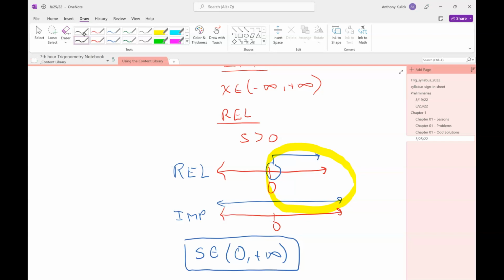So again, if you're looking for a domain from an equation, you're just checking to see if there's division going on, if there's a radical going on, or if there's a log going on. And then just taking the pieces and setting them either greater than or equal to 0 if it's a radical, not equal to 0 if it's division, or greater than 0 if it's a log. Not that you'll see any logs in your questions. I won't assign you anything with logs right now because I know you don't know anything about them. It's okay. Doesn't mean I can't talk about them, though, and mention them.